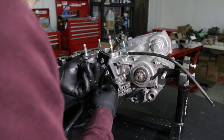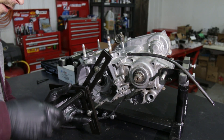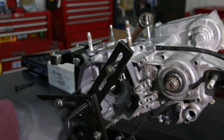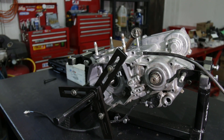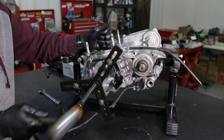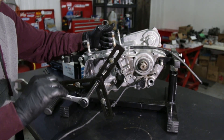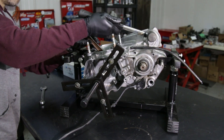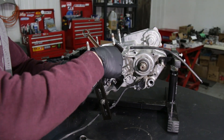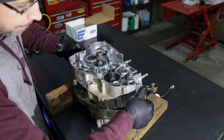Now Pierre is going to use a special adjustable puller — two of the arms are closer together — to help separate the side cover. The bearings are pressed on the crank so that's why we use the puller. Go manually to feel what's happening; you don't want it to open too fast — spread it out evenly and progressively. Give it a few turns, hit with a mallet, see how it reacts, then keep unscrewing. Make sure the cover comes out straight. Once you've got it open about half an inch, remove the puller, put the engine on its side, and you'll be able to open it.